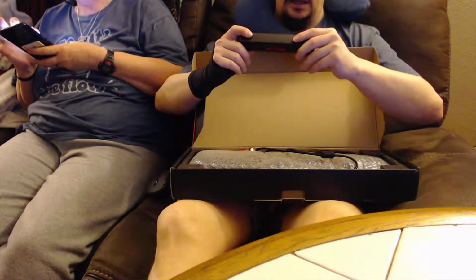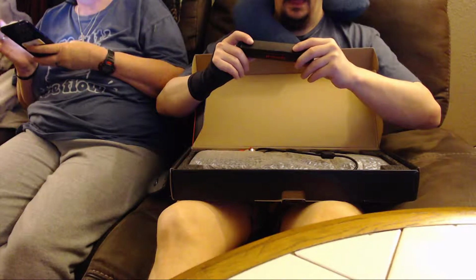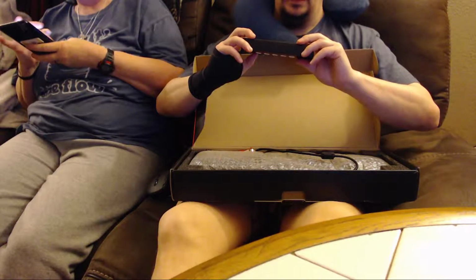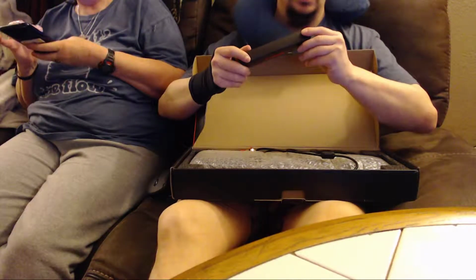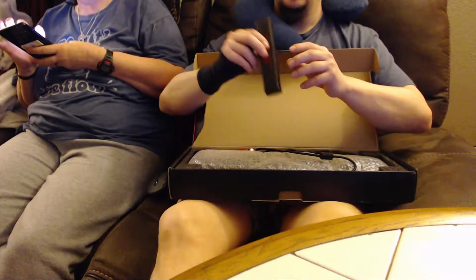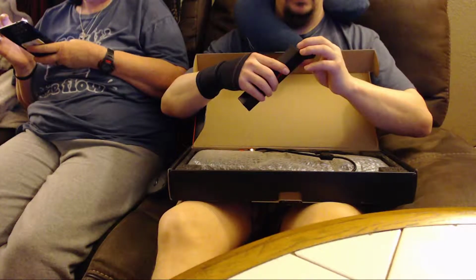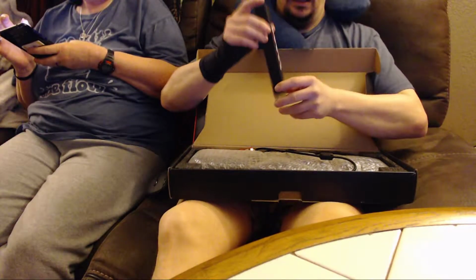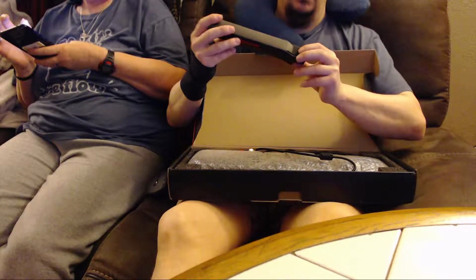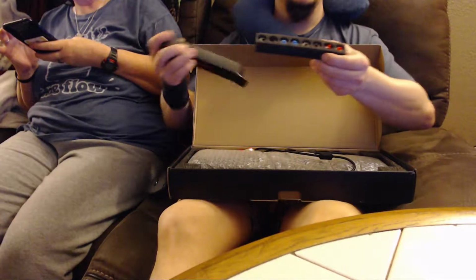This is a, it looks like it's a gaming keyboard switch. I don't know if anything's in it. I'm having trouble opening it. Oh, I opened it. Oh, it's replacement keys. So if the keys get messed up, you can replace it, I guess.